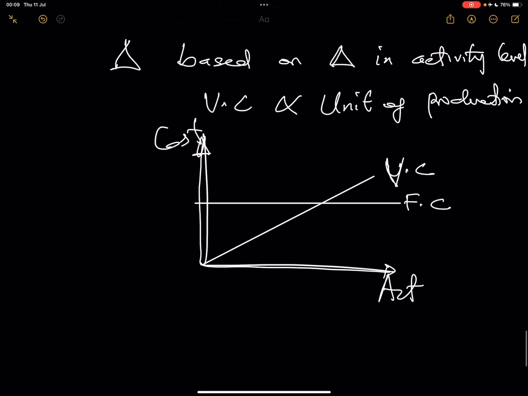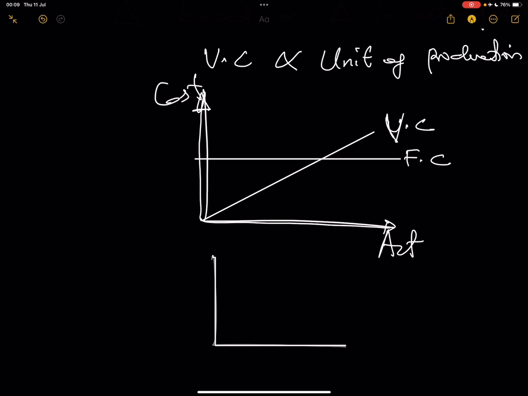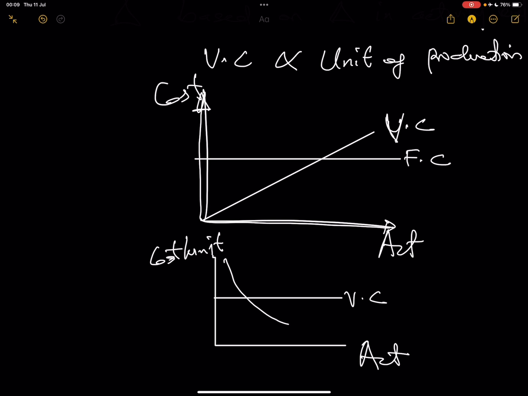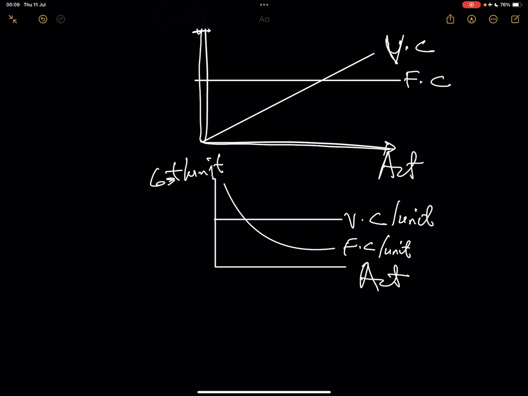And usually, in terms of cost per unit, if I do a graph of cost per unit, remember, cost per unit graph is different from total cost graph. If it's cost per unit, variable cost is like this. However, fixed cost per unit is like this. So don't get confused. Please take note and understand the difference between the two graphs, because you can be given the graph and be asked in exam which of the following accurately explains the type of graph above, something like that.